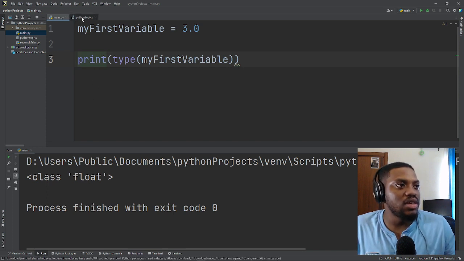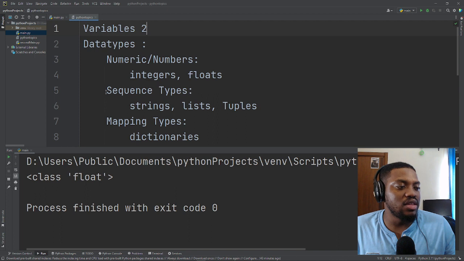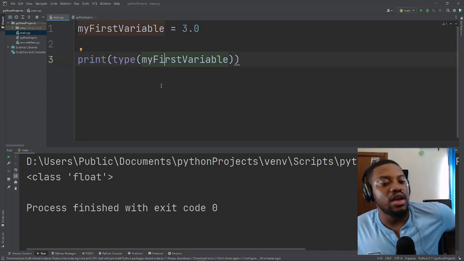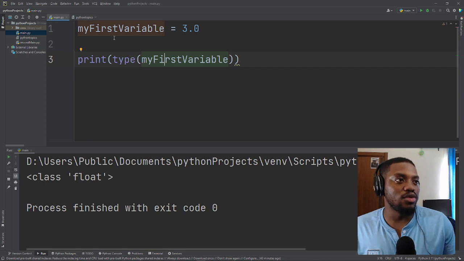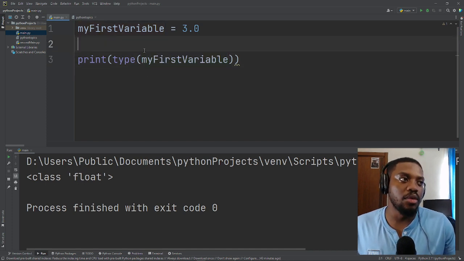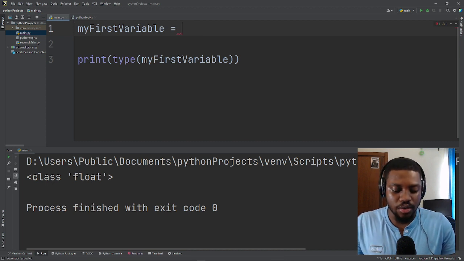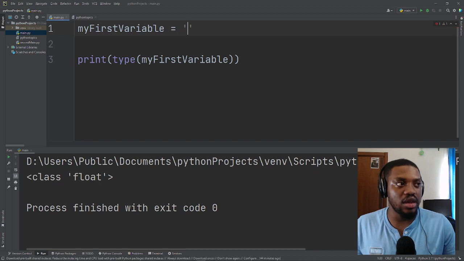The next data type on our list is the sequence type. So we have strings, lists, and tuples. They are the reason why I decided to jump into variables quickly, so we can begin using them with variables. To create a string in Python, you can either use a quotation mark like this or a double quotation mark like this.